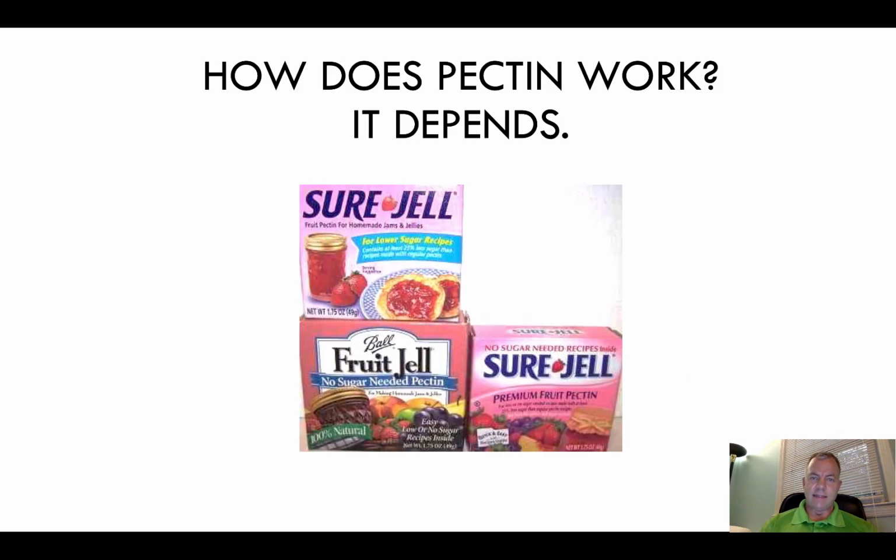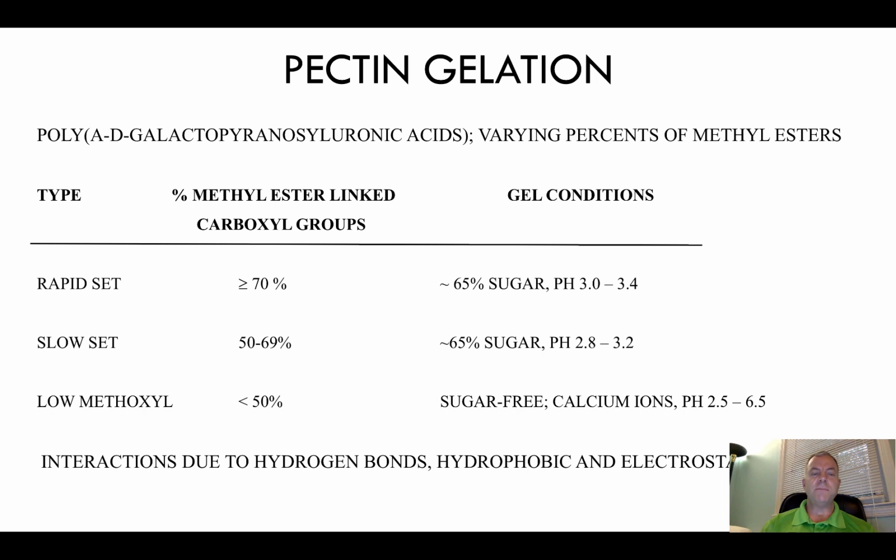So the idea then is that pectin, depending on what type of pectin you want, works in different ways. So some pectins need sugar to gel, and this is part of the reason why we add so much sugar to certain jellies and jams, not just for sweetness, but to make it gel. And then others need no sugar whatsoever. So we'll explain those differences. If we're talking about a pectin that we want to set very rapidly, then we want methyl esters.